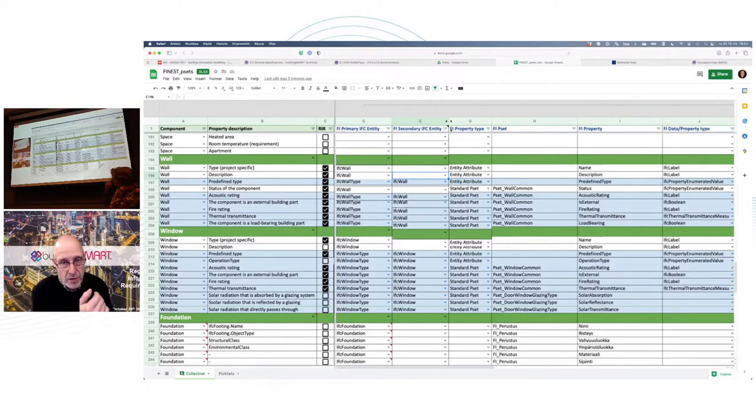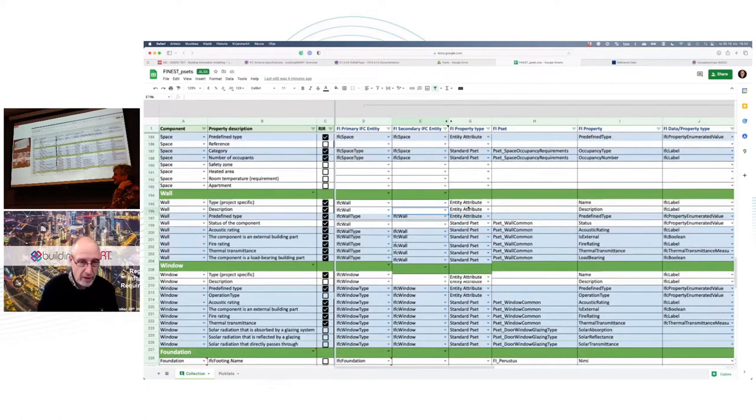But if you are using the secondary, if you are using the backdoor, then you need to make sure that if the secondary entity is used, the property values of the primary entity are discarded. And then all the values need to be equal. If you have the external wall type, and then you are using the instance property, then you need to make sure that all these external walls have the is external property, for example, equally set. That's up to the user. It's no longer the IFC which is taking care of that.